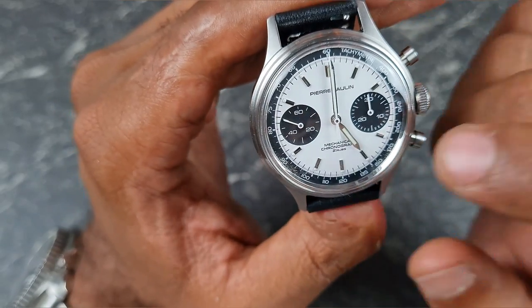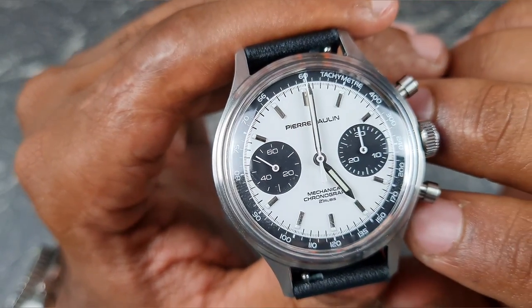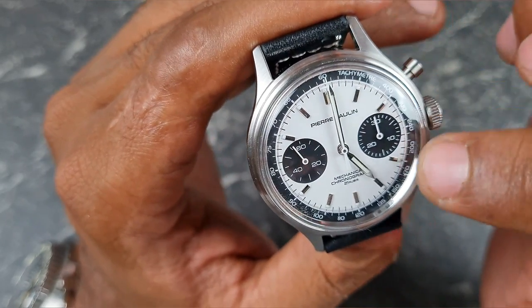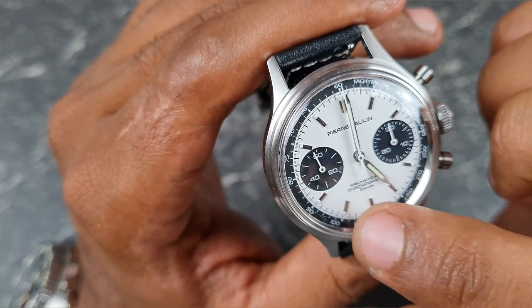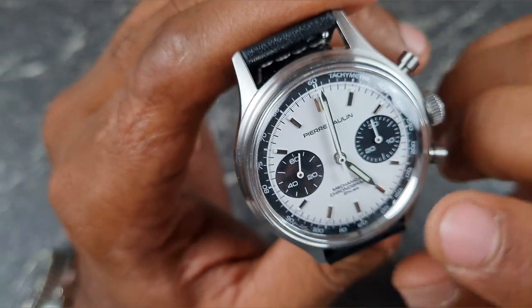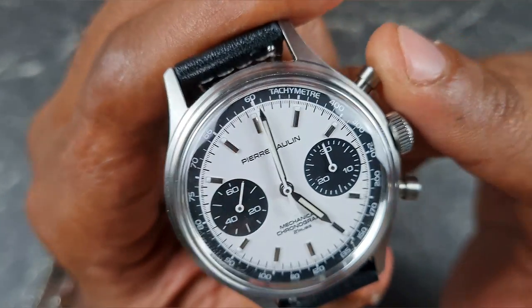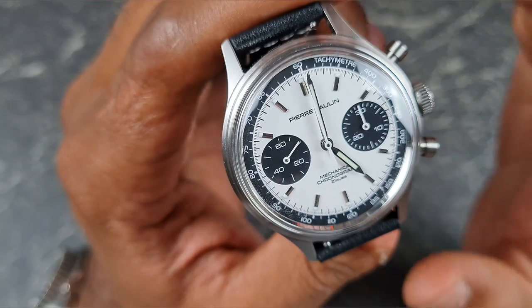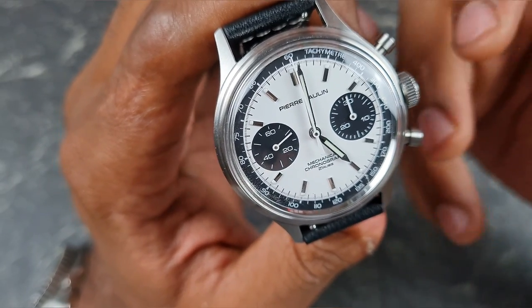Mark. Now, let's look at the text, logos, other features. Because it does have a chronograph, you've got a tachymeter reading on the outer side in black, and on the inside, you do have a minute track, which is broken down to the seconds. The handset used is a polished sword style slash candlestick style of hands. They're very flat, and as mentioned, polished, so you don't really get any depth out of the hands.